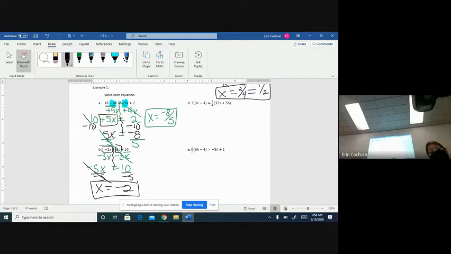Good. Now let's look at D here. What would be my first step here? Distribute. And what am I going to distribute in the first parenthesis? The 3. Right, the 3 to the 3x and the negative 4. And then what am I going to distribute in the second one? That 1/4. Okay. Now let's do the 3 first. What's 3 times 3x? 9x, right? What's 3 times negative 4?